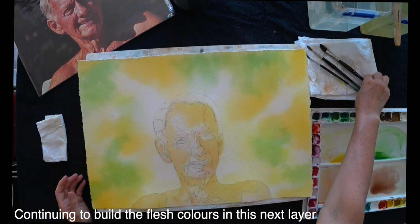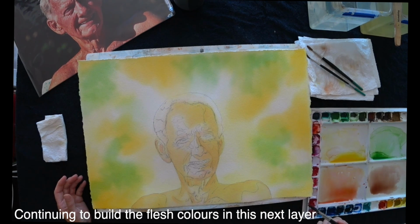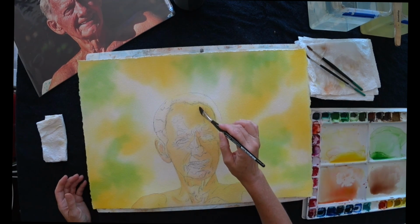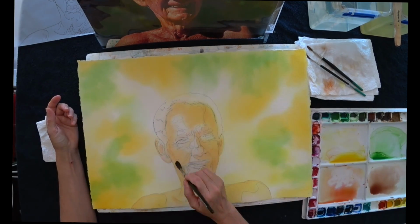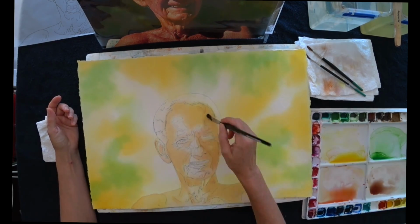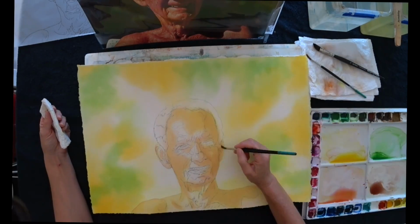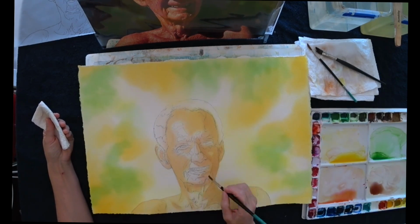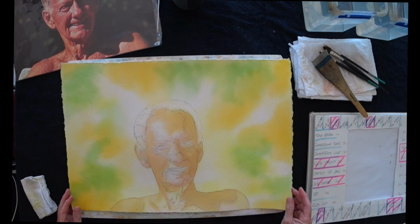I've wet my paper and it's ready for another layer of colour. This time I'm going to repeat building up those skin tones just the way I did in the last layer, but this time I'm going to start adding a little bit of shadow colour. Something a little bit different with this layer.